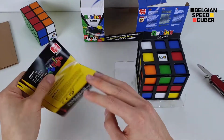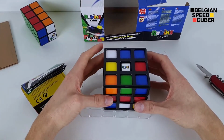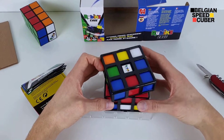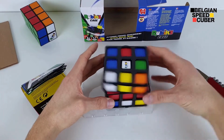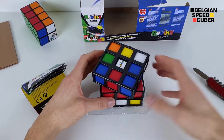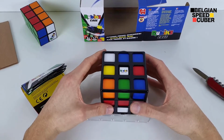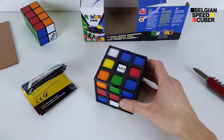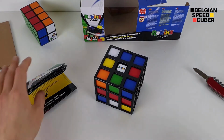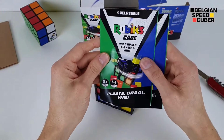So this is what's in the box. You have the... whoa, it turns better than a Rubik's brand. Look at that. Okay, let's stop with the jokes. This is what you get inside the package. It has a tutorial as well.